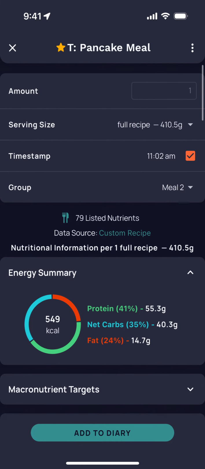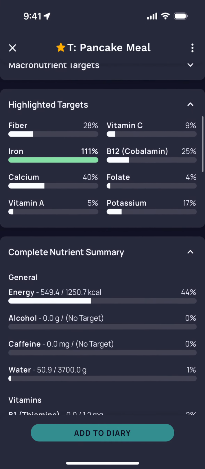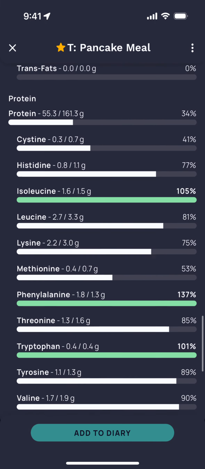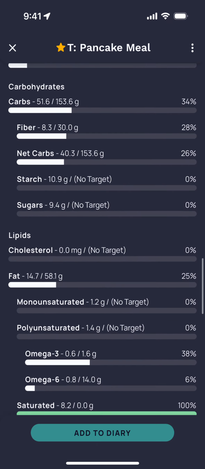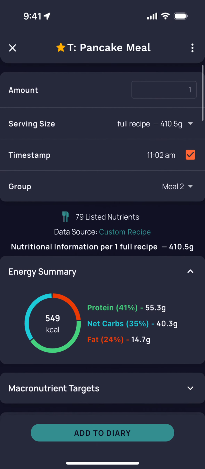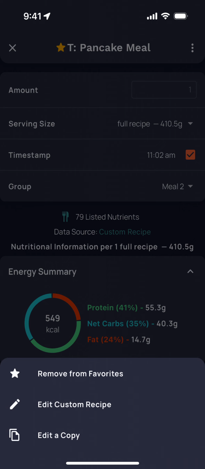Here's another side note. When I look at this, I see all the micronutrients, but I'd like to just be able to scroll and see all of the ingredients and their quantities. I don't want to have to go here and say edit a recipe. I'm not trying to edit it, even though that's a way for me to see what's going on. It's really counterintuitive. I sometimes just want to see what is in that recipe.